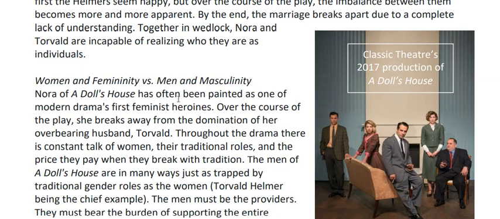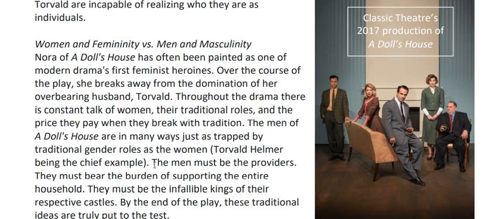Women and femininity versus men and masculinity. Nora of A Doll's House has often been painted as one of modern drama's first feminist heroines. Over the course of the play, she breaks away from the domination of her overbearing husband Torvald. Throughout the drama, there is constant talk of women, the traditional rules, and the price they pay when they break with tradition. The men of A Doll's House are in many ways just as trapped by traditional gender rules as the women, Torvald Helmer being the chief example.